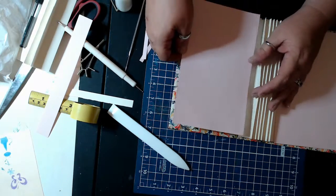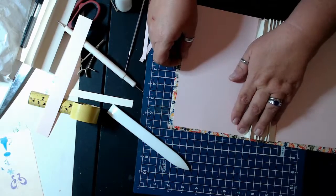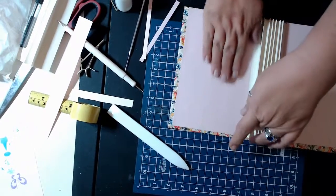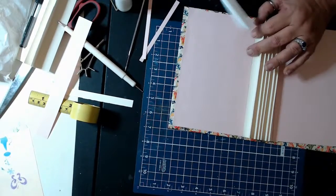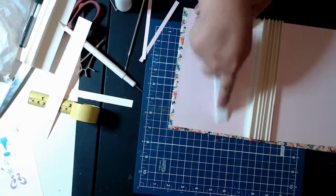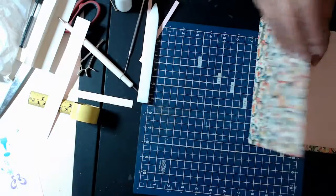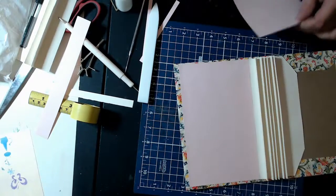I'm going to make sure that I center it right where I want it. Press it down. And I'm going to use my bone folder just to make sure that I make all my nice seams nice and pressed. Okay? Now you can use your double-sided tape on this if you want to. Just give it a little lift. There we go. I like it. And we're going to do the same thing on the other side.